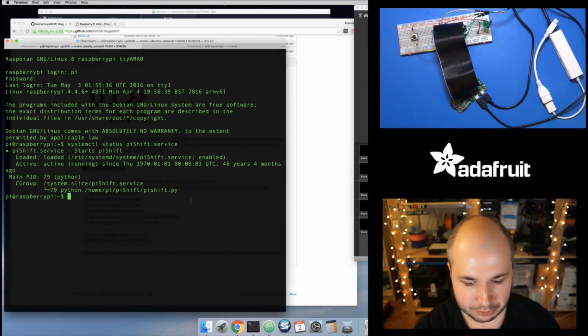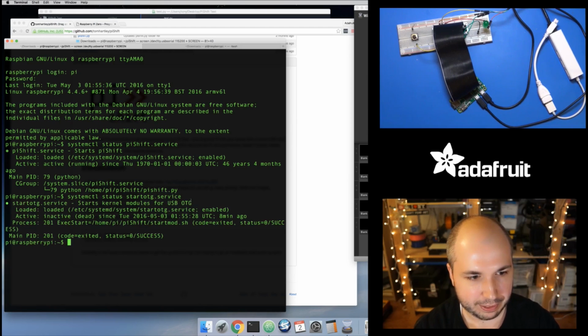And then let's check the other service. So systemctl status of our startotg.service. And here we see it's loaded and it's inactive, but that's okay because this script isn't meant to run all the time.